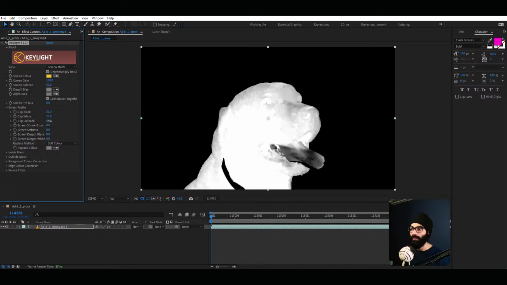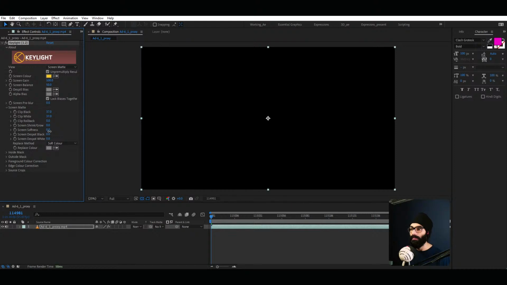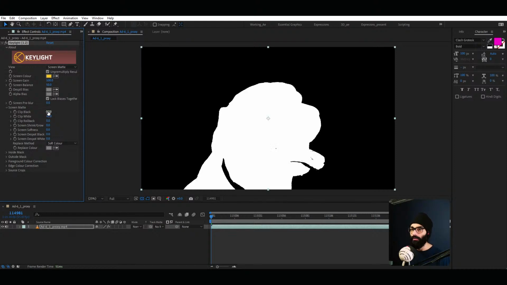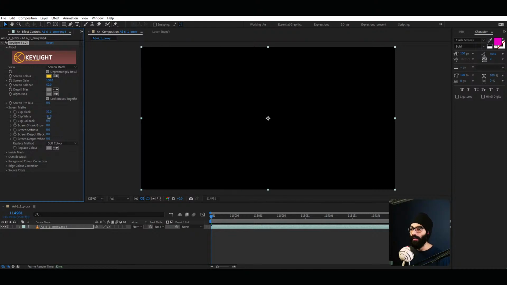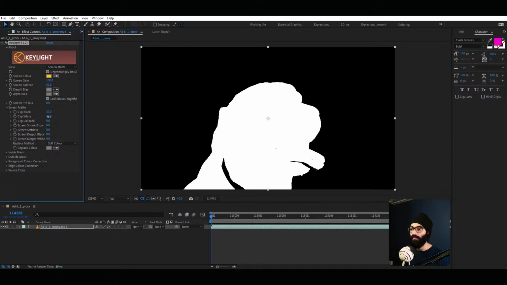You just increase it, and then you see the background is kind of going away. And then white, I'm going to take it down until, at one point, once you match it with clip black, the same value, it will go away completely. So you want it to be just above, somewhere here. Okay, you play with these two for a starting point. You see this is still black.